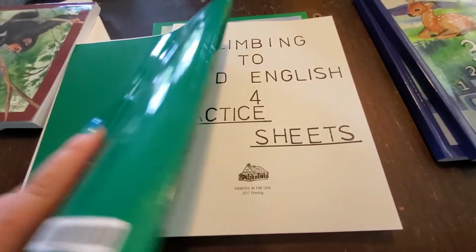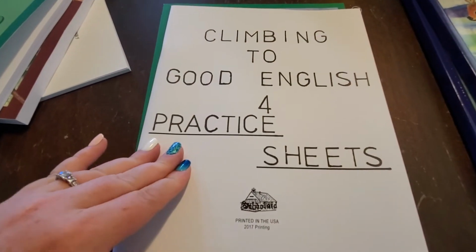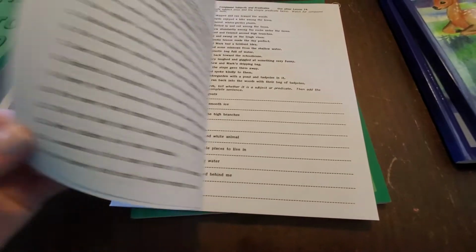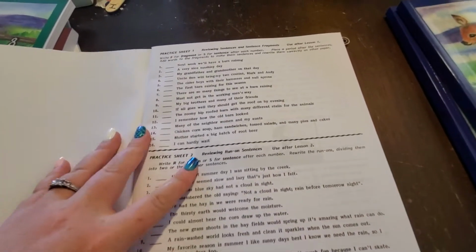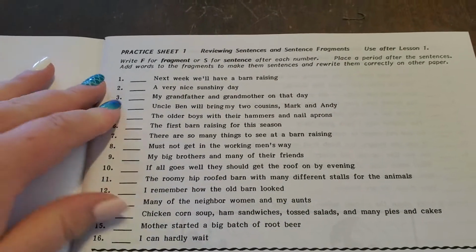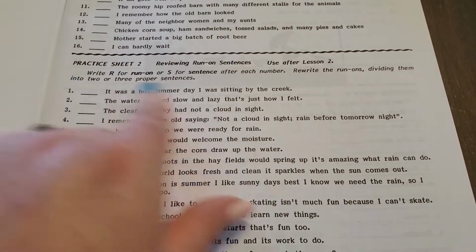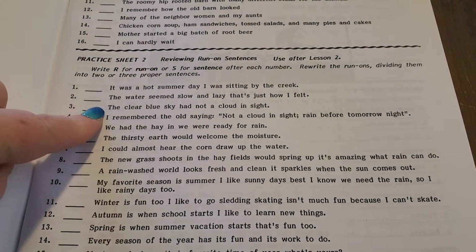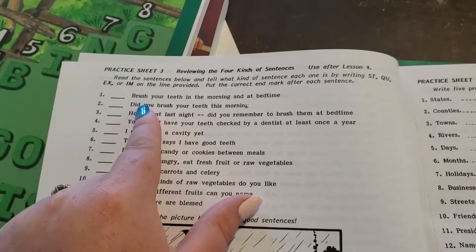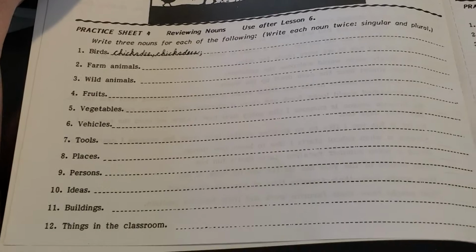All right, and then we'll look at Climbing to Good English 4 practice sheets. And this tells you, in here, it tells you when to use them. So like this one you'll use after lesson 1. And then it's just going over fragments and sentences. Unit 2, practice sheet 2, use after lesson 2. And this is going over run-ons and sentences. This practice sheet number 3, you'll use after lesson 4. You'll use this one after lesson 6.